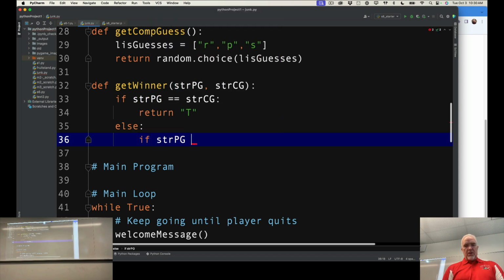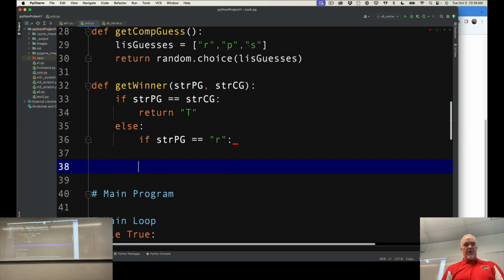So if str pg equals, and this is how I like to create this structure, but you don't have to do it this way. This is just how I like to do it.